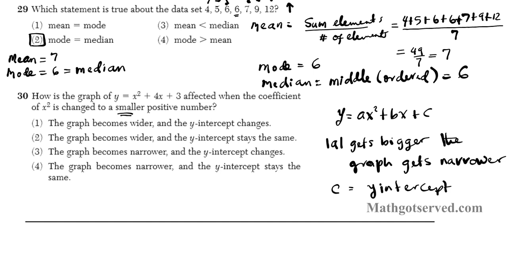So the question now is, how does the alteration of the value of a or the coefficient of x squared affect the y-intercept? Because if you look at these two options, 1 and 2, the only difference is that one has y-intercept staying the same and the other has y-intercept changing. So the question is, was c changed in this problem? Absolutely not. c, which is the value of the y-intercept stays the same. Hence, even though the graph gets wider, the y-intercept stays the same. So our answer is option number 2.